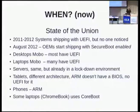you cannot boot Linux on a Windows 8 RT tablet. It's not possible. And I know there's some of you that are thinking, oh, let me try it anyway, but you'll break it. So, phones use ARM, thankfully we don't have to mess with that. Some laptops, thankfully, the Chromebook uses Core Boot, which might be a potential solution for the community.